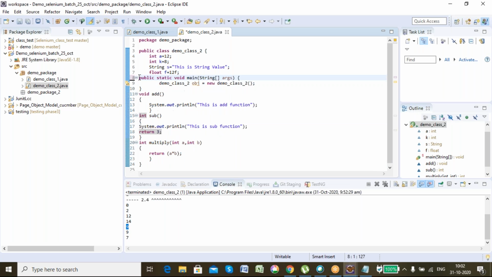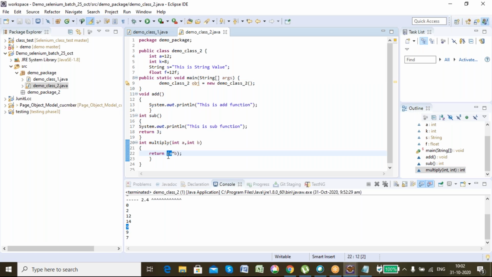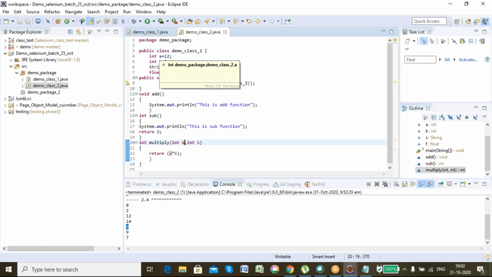Now just tell me, if I write here A, what will it understand? Is this the value of this A or this A? So it will get confused if you see it normally.